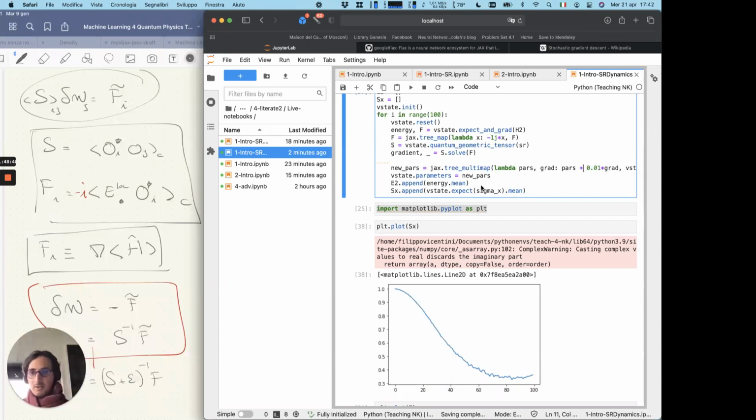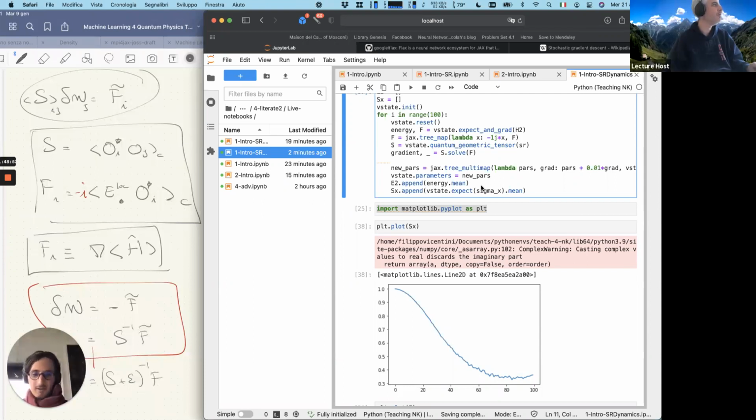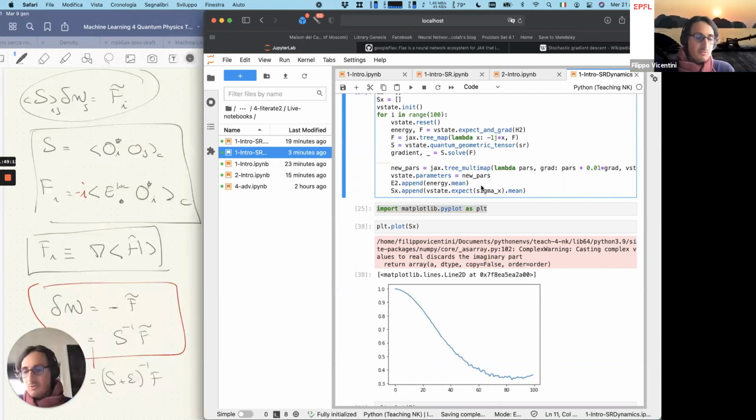Okay, thanks. Yeah, perhaps I can say a few words. I think it's becoming very competitive, and it has a larger impetus, I would say, for 2D frustrated magnets. In 1D it's perhaps not useful because the energy is already very strong. MPS are very powerful in 1D.